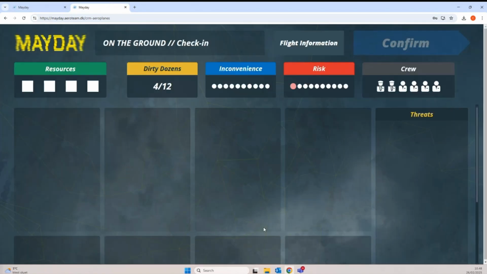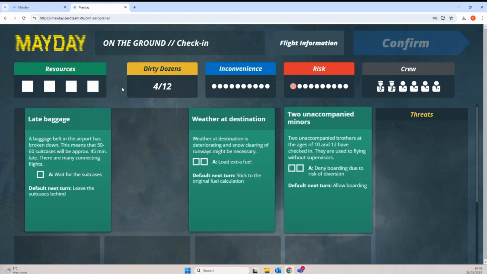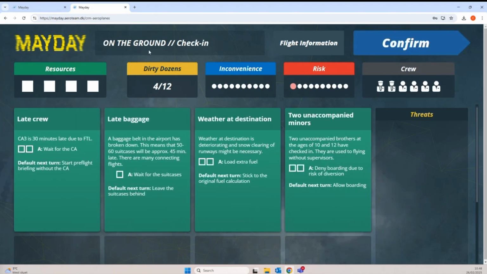The flight includes a ground phase revolving around check-in, pre-flight, and boarding, and 3 airborne phases which deal with issues in the air. Every phase presents the groups with at least 4 realistic dilemmas which must be resolved and discussed. In every phase, the groups have 4 resource tokens they can use to resolve the dilemmas. There is also a free default option on every card.